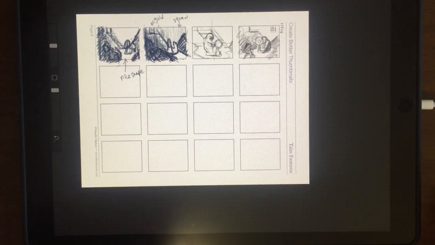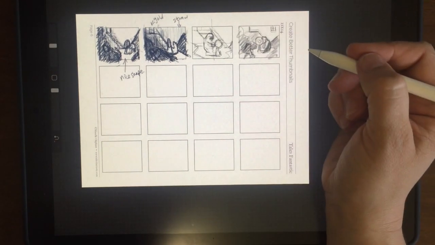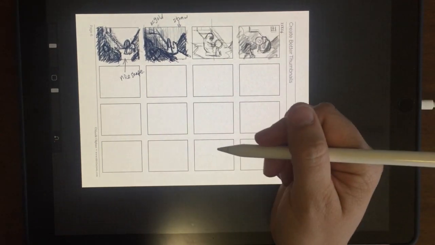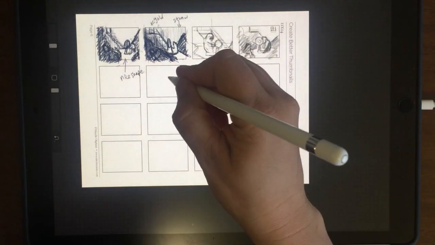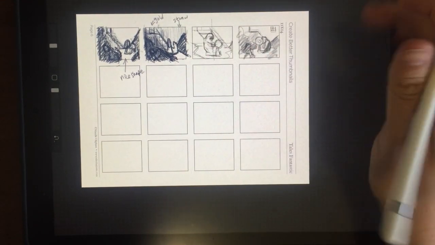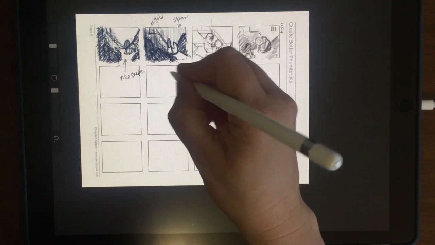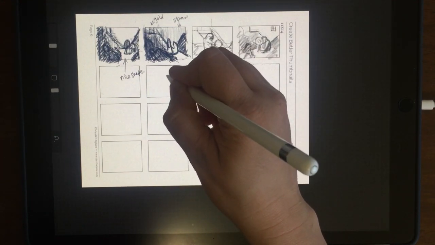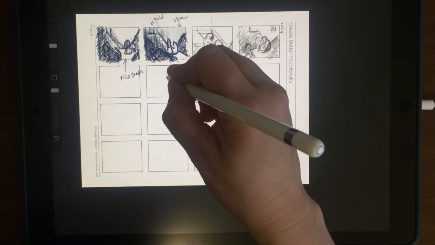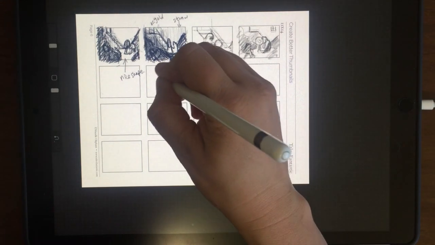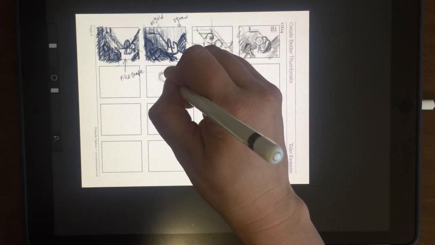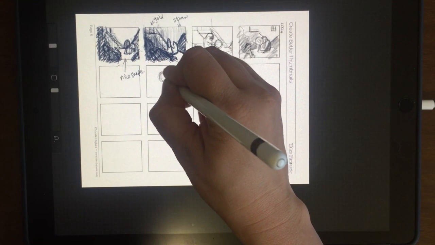I'm going to try a different approach. I feel like I've maybe done this, but thinking about something where Rumpelstiltskin's head is big and silhouetted.